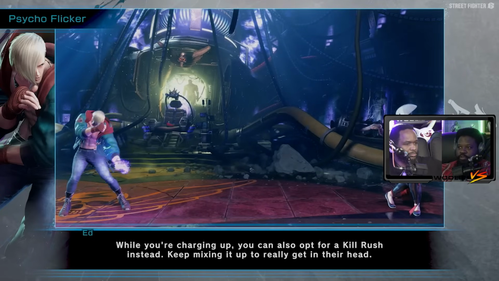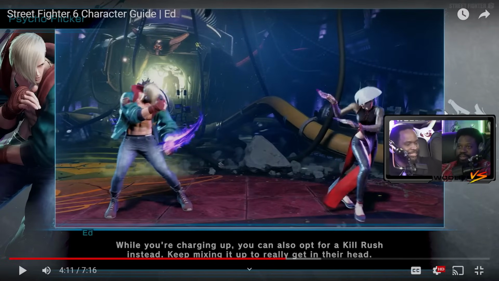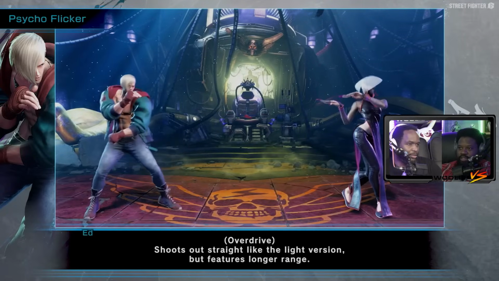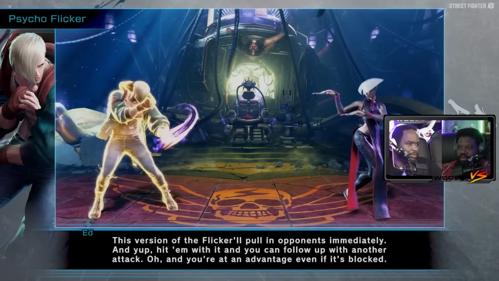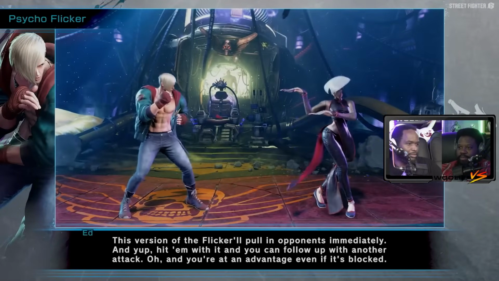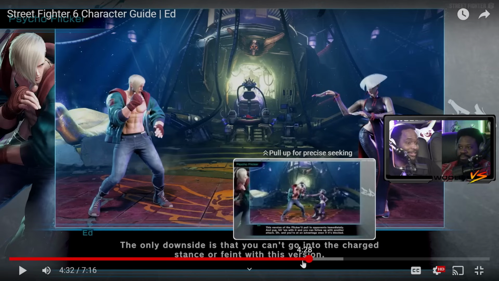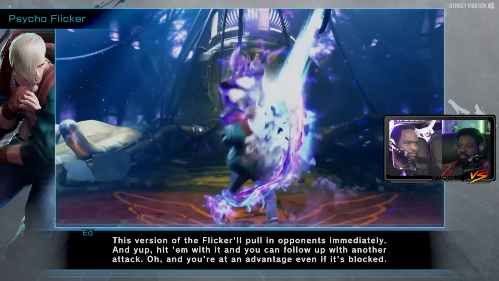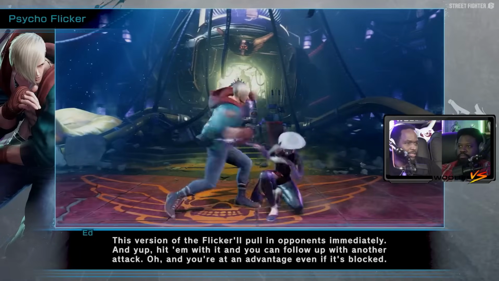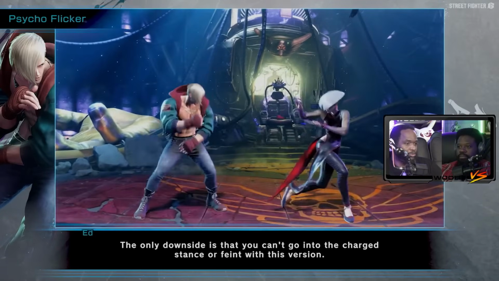While you're charging up, you can also opt for a kill rush instead. Keep mixing it up to really get in their head. That's the back step we saw. You can turn it into a kill rush. Overdrive shoots out straight like the light version, but features longer range. This version will pull opponents immediately. And yep, hit him with it and you can follow up with another attack. On block, you're plus on yank's block. Did the non-OD versions, we didn't see what they look like blocked though, eh? Non-OD was safe. But we didn't see if it yanks you in. But at least OD does. Can't go into the charge stance or feint.